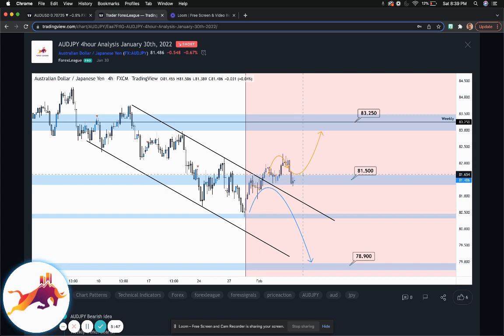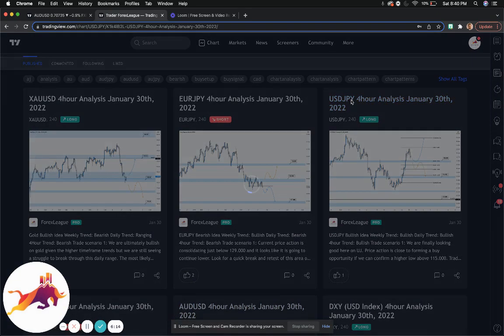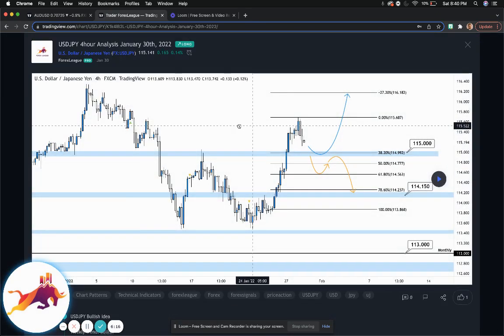But, we got to see. Right now, when you see a break and retest followed by indecision or lack of trend, that's not a good sign. That's showing that this isn't a super strong break in continuation to the upside. Not a great sign, but could still happen. We'll see. Just need to see a little bit more. But if this does fall lower, we'll be looking short again, with the overall higher time frame trends. So yeah, we'll have more to say about that Sunday. But that's looking pretty good. AJ for next week. Okay, so let's take a look at UJ here.